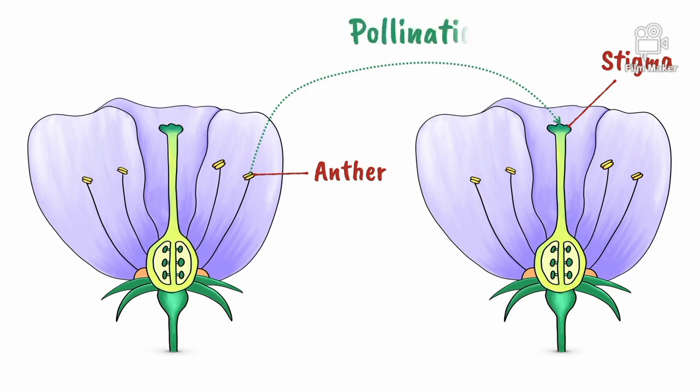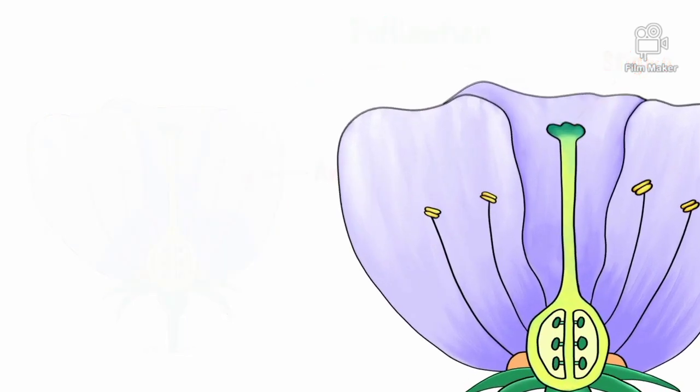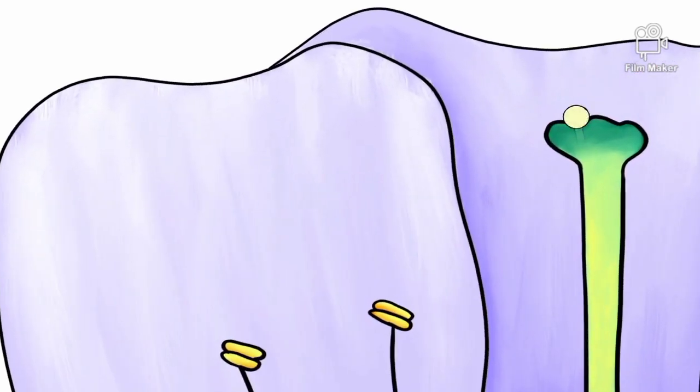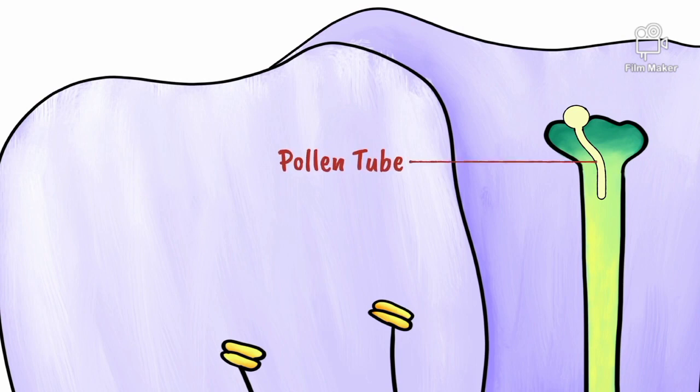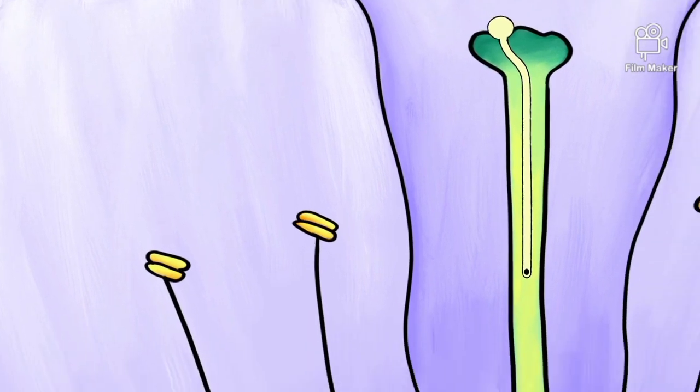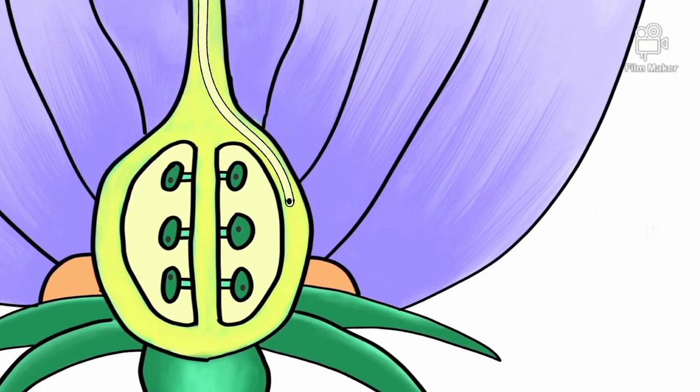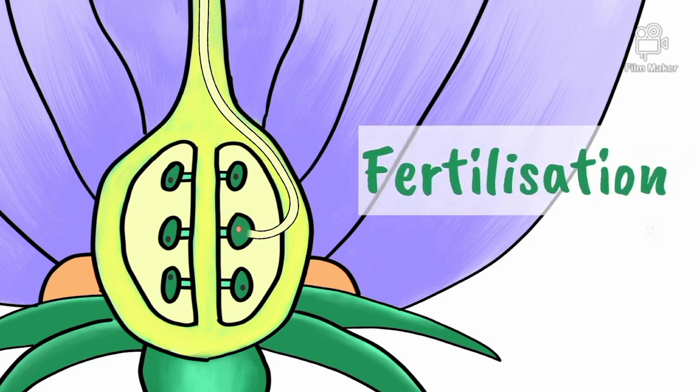When the pollen grains land from anther to stigma in the process of pollination, the pollen develops a pollen tube which grows down the style and down into the ovary, piercing the ovary to fertilize the ovules. So the pollen tube reaches a tiny opening in the ovules, allowing the pollen nucleus to fuse with the egg nucleus in a process that is called fertilization, thereby producing a zygote.